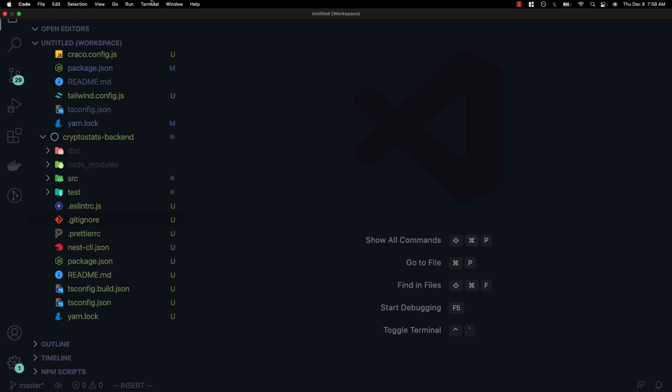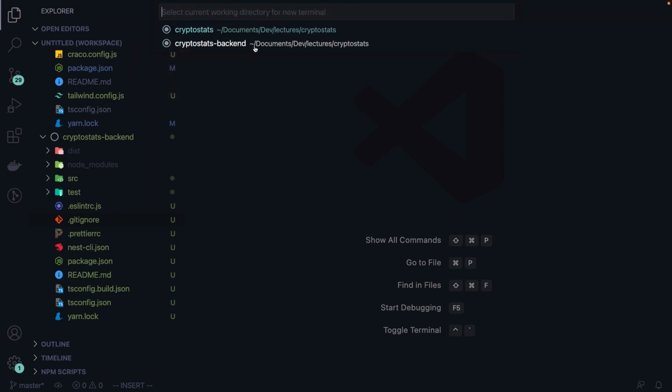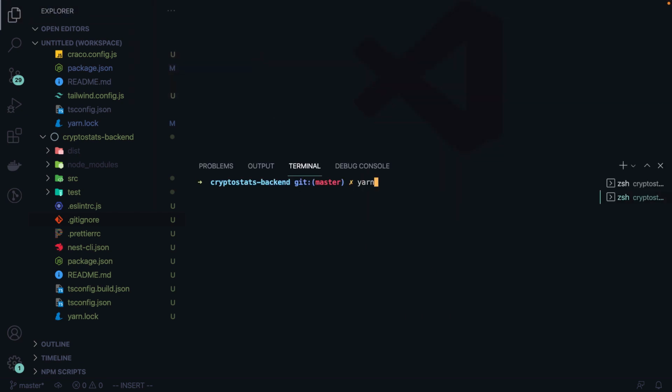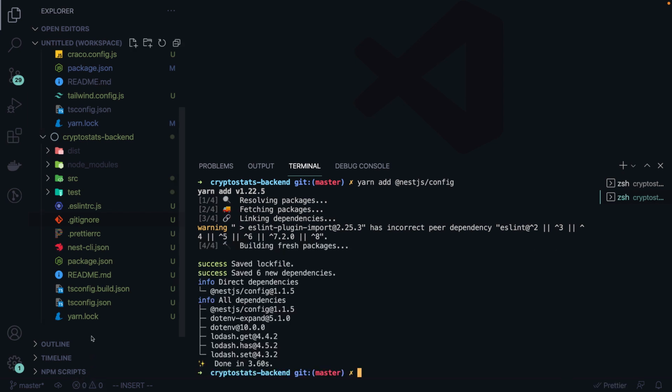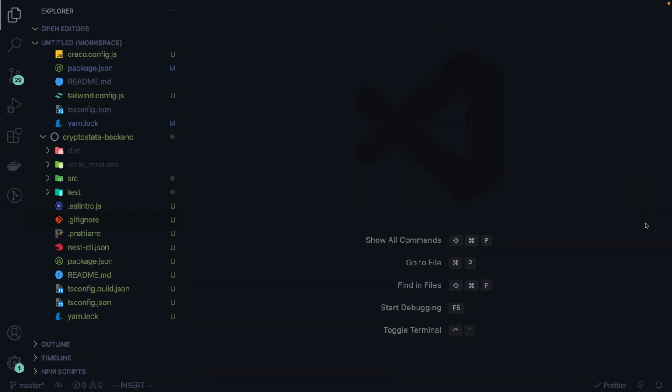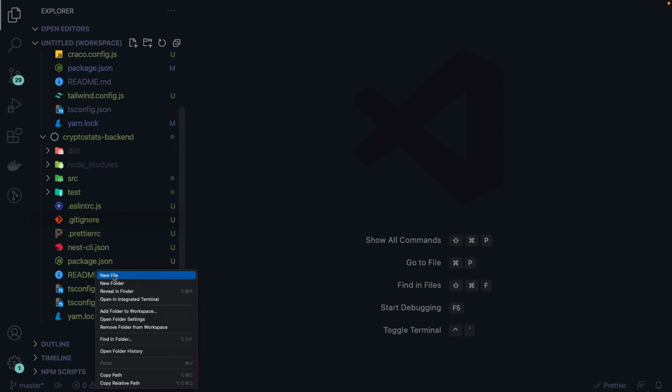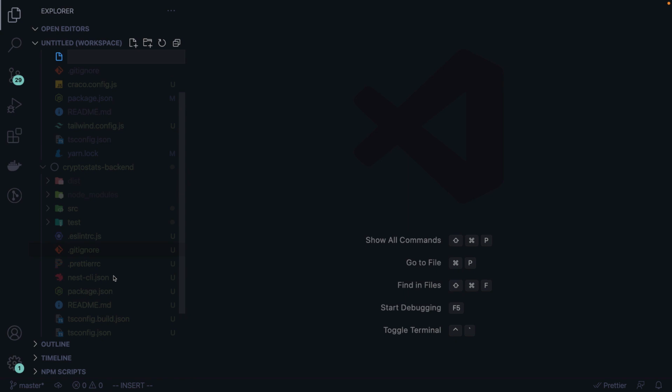Now we're also going to go ahead and add one more package for now, and that's going to be Nest.js / config, which will allow us to inject environment variables from an environment file into our application. So this is going to be particularly useful because when we need to specify the connection URI for MongoDB, it's going to be different for when we deploy our application and for when we're developing locally.